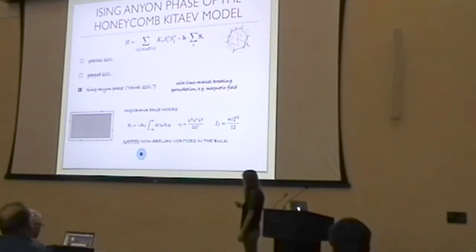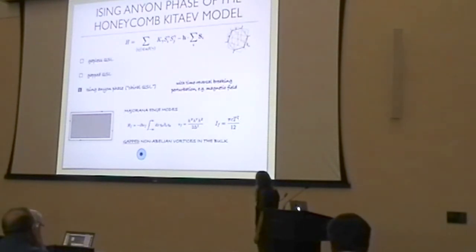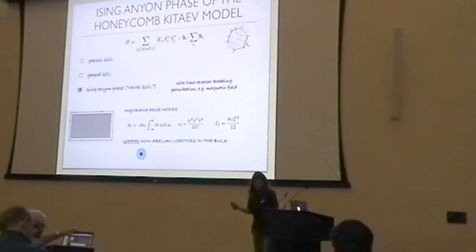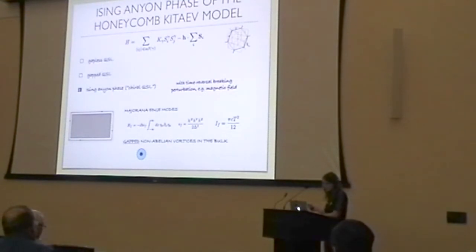especially in terms of finding for sure this phase, being sure that you probe this phase in an experiment, is that this chiral edge mode leads to a quantized thermal Hall conductivity, and in fact, the heat current at the edge takes the following form, where C here is the central charge, which in the case of the chiral Majorana edge modes in this phase is just equal to 1/2.